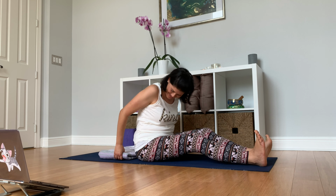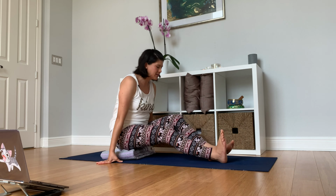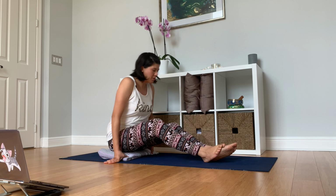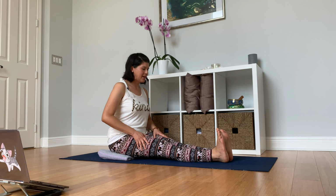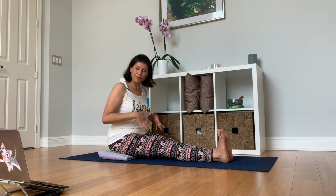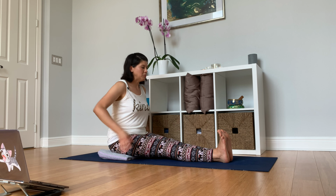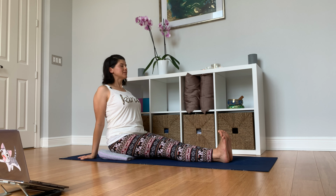Got it. So you have the blanket here to sit on. That always makes forward folds a little more comfortable. Gives you more space through the back of the spine and also through the front of the hips. Now in Paschimottanasana, the feet are forward. Both legs are forward. Flex in the heels, toes up. If you'd like some more room for your belly, especially if you're further along, you place the hands behind you. Lean back. Open the chest. And then draw those hip points in again.